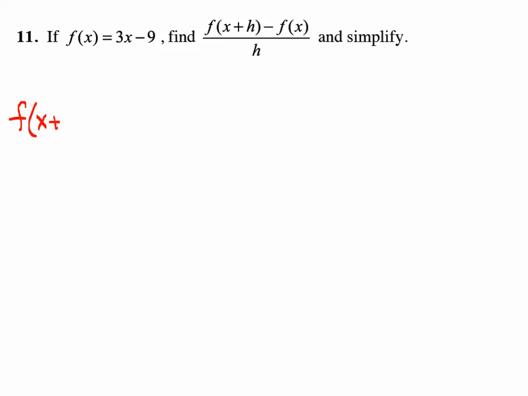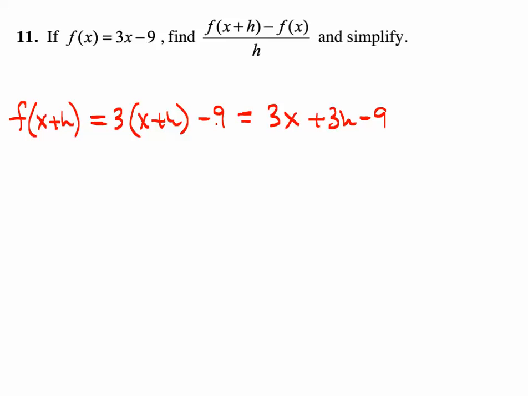Alright, so x plus h, that's what we have to plug in. Right before I plug everything in, I'm going to plug x plus h into my function, just to see what that means. Whenever I have an x, I'm going to replace it with x plus h. Does that make sense? Here's my x, there's my variable. My variable is multiplying 3, subtracting 9. So if I have x plus h, I am multiplying 3 to this, subtracting 9. In simplest form, I'm going to distribute the 3. And so here's my function for f of x plus h. It's 3x plus 3h minus 9.